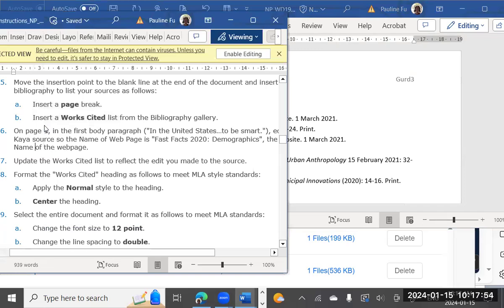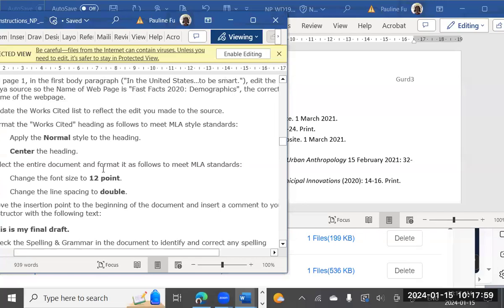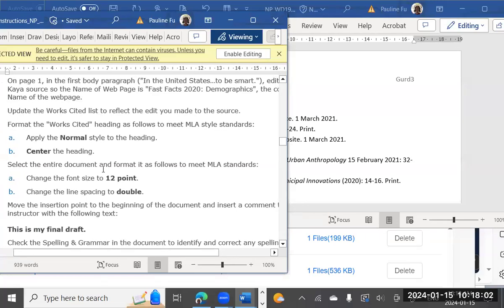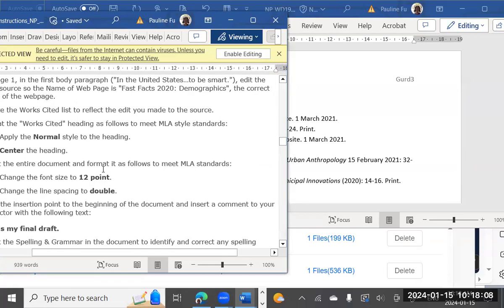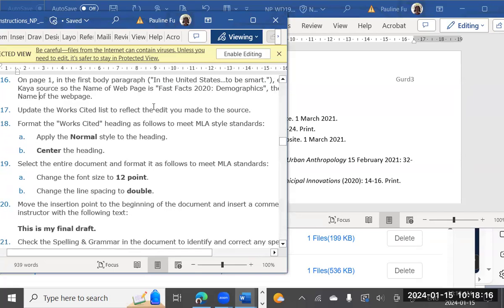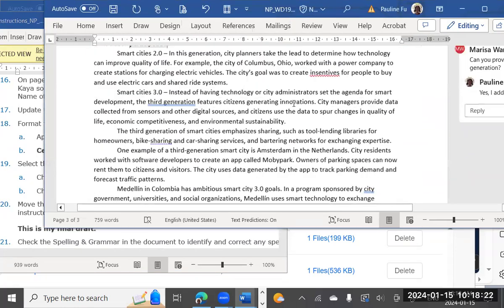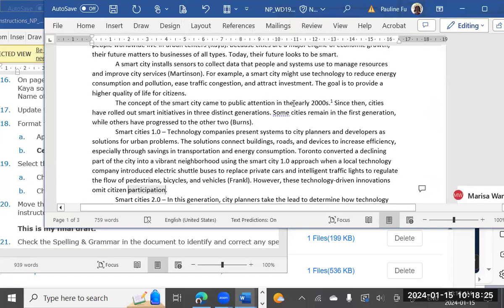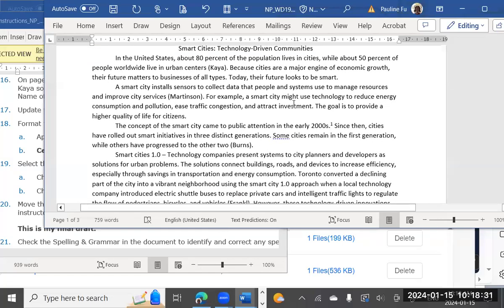Okay. Step 16. On page 1, in the first body paragraph, edit the Kaya source. So the name of the web page is Fast Facts 2020 Demographics. This is the correct name of the web page. Step 16, go to first body paragraph, and edit Kaya source.